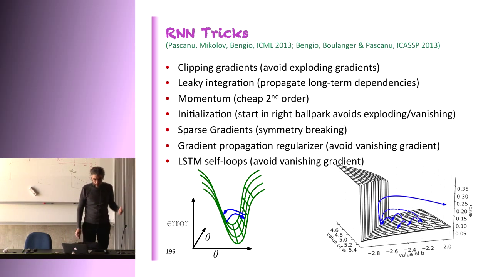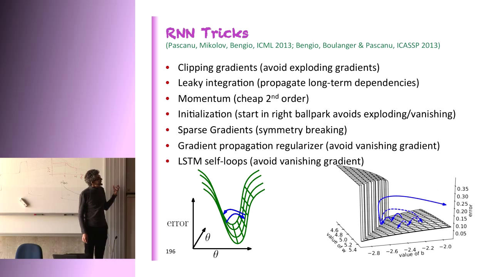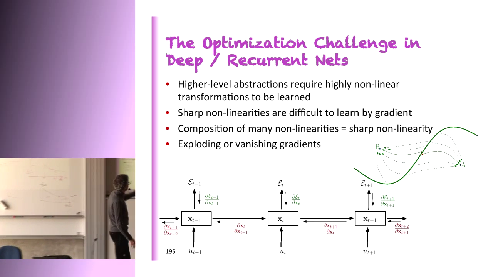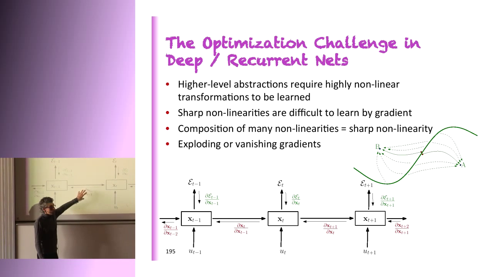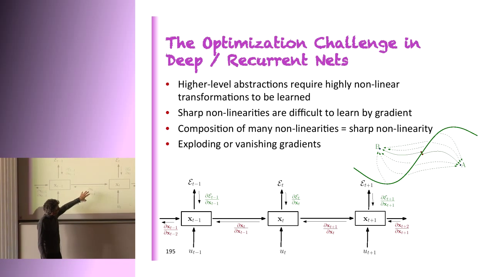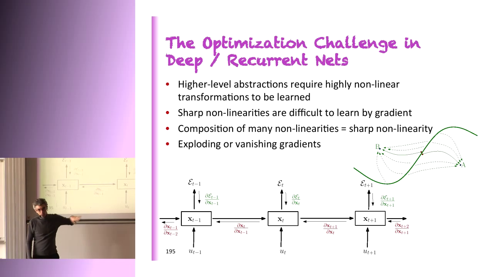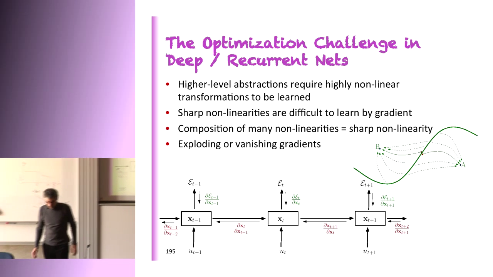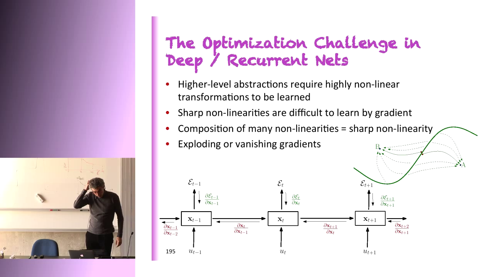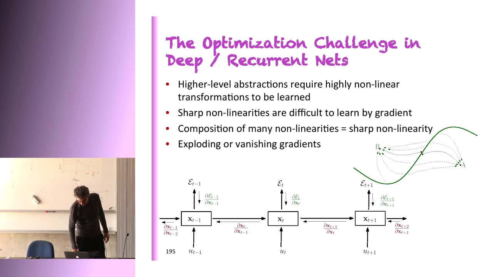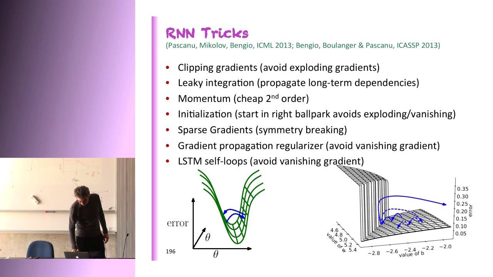And there's a regularizer that we've proposed that tries to make these Jacobians, dxt over dxt minus 1, close to 1 somehow. And actually the initializations that we want to use also want to make this close to 1. So it's like we want this to be a rotation matrix. We want this to have singular values close to 1. So by putting all these things together, you can get pretty significant improvements in training recurrent nets.